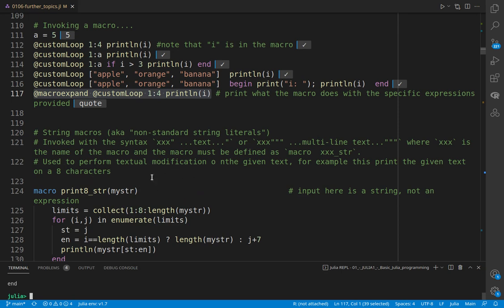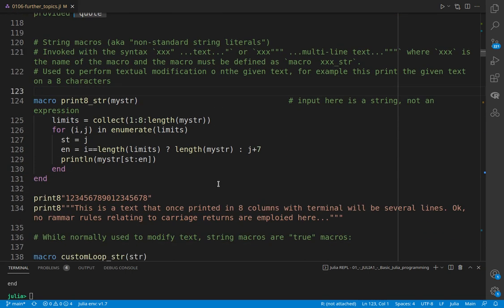It is a true macro, but it is used mostly to process the text given as an argument to the macro. So here is how I define this special kind of macro, with the name and with this str that I add to the name, and then I use it here, print8, and then I put the text under double quotes.